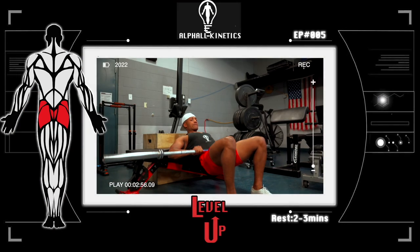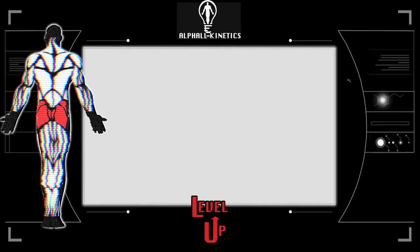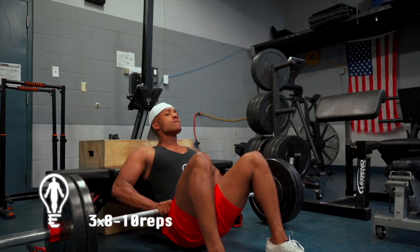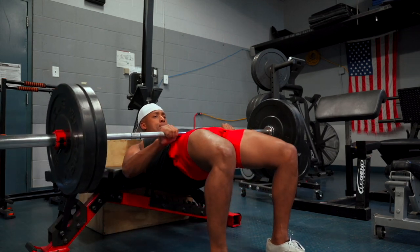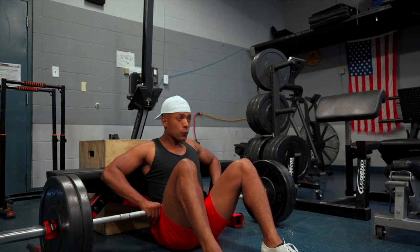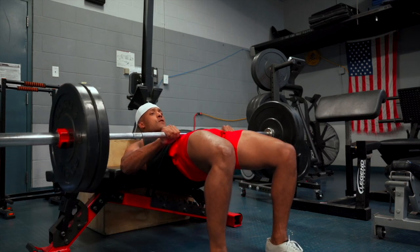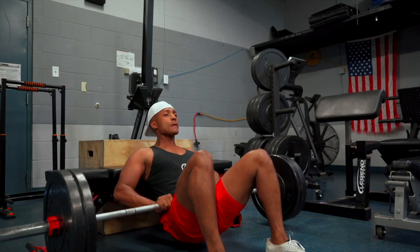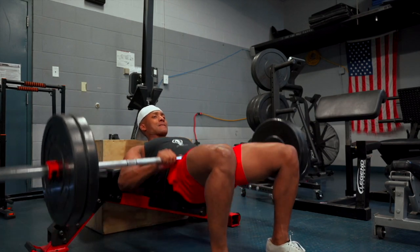The second exercise is going to be the infamous barbell hip thrust, which is a glute-focused exercise. Position yourself as seen in the video. I make sure the bench is stabilized by putting an object behind it — otherwise your bench may move away from you while you're trying to optimize your workload. A key training tip: keep your upper torso at a fixed position. I lock in on an object directly in front of me on the wall, rather than staring at the ceiling. That way I'm honing in on the thrust and optimizing a good mind-to-muscle connection, effectively engaging my glutes.